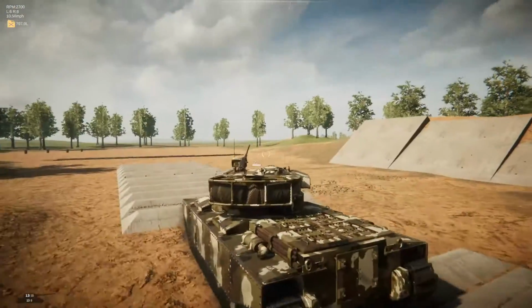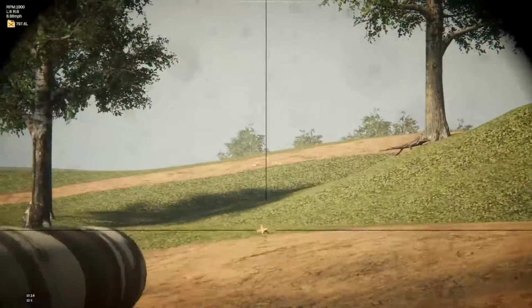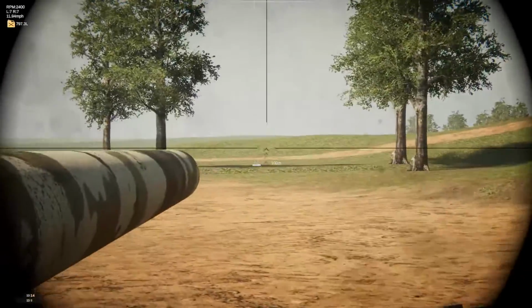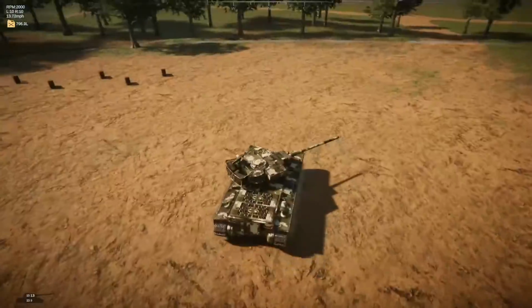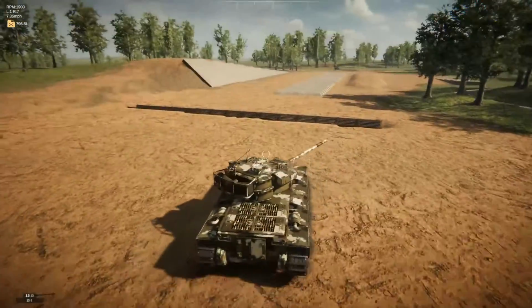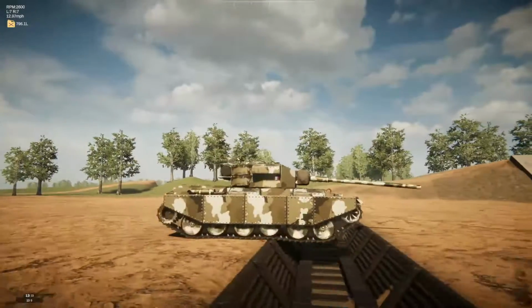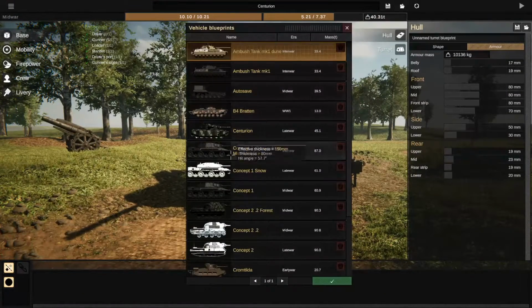So it's quite efficient. There's two ammo types currently. You've got AP and HE, armor piercing and high explosive. So you've got a good range of shells, 1 and 2 to switch between the two. And yeah, it's quite nifty. So that's a Centurion. I've got a bunch of random stuff in here.